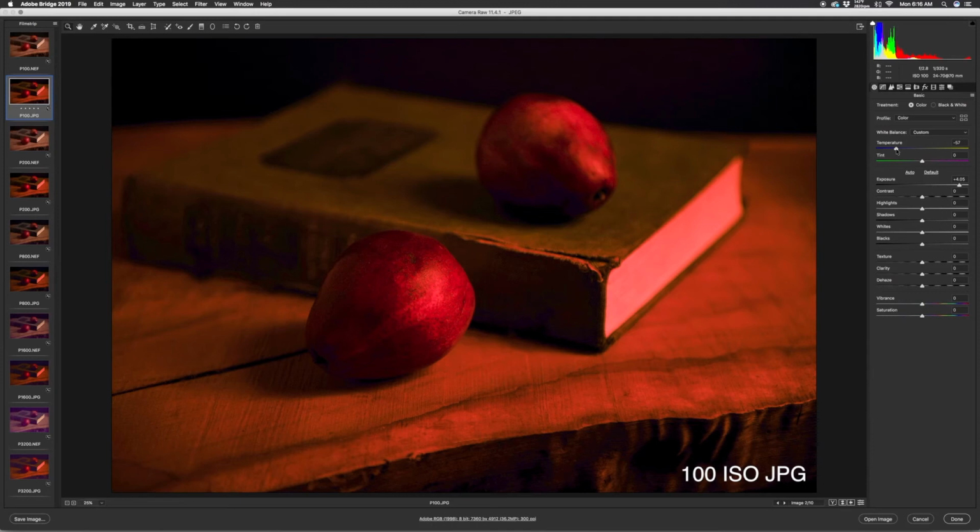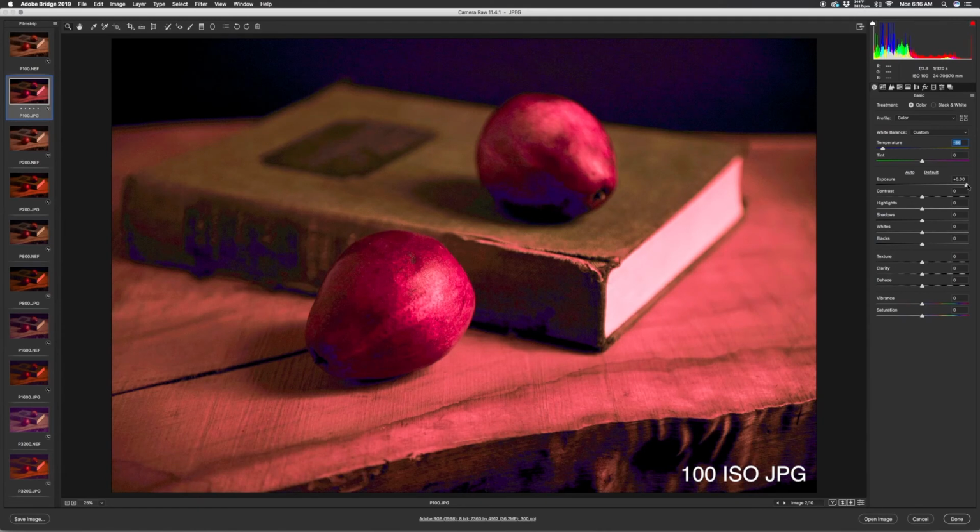Having the white balance so far off in such a bad lighting condition that we set up for it already is having really massive effects on this. The lightness and the highlights can come down a little bit and the shadows can come up, but you see what just happened here?